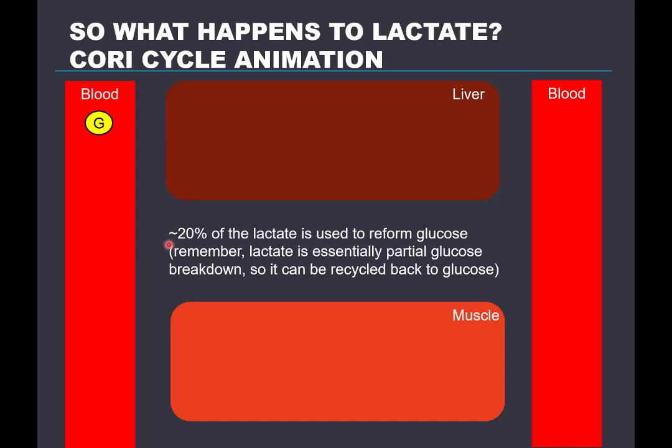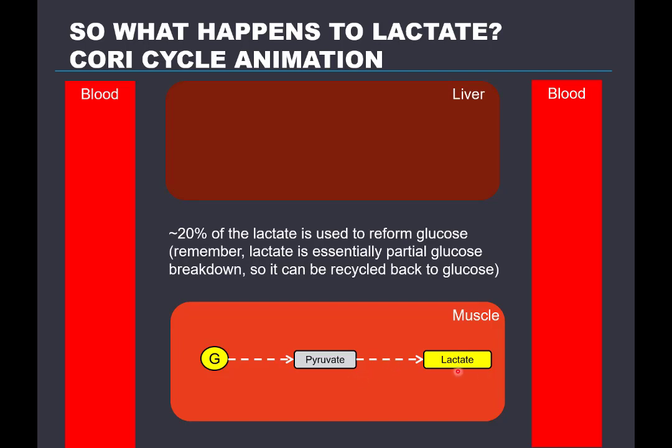Now, the process by which lactate is recycled back to glucose is called the Cori cycle. And here's an animation to demonstrate this process. So here we have glucose circulating in the blood. Through muscle contractions or through insulin, the glucose can be taken up by the muscle cell and quickly converted to glucose 6-phosphate, as we know. Now, through glycolysis, we know that glucose 6-phosphate will provide 2 to 3 ATP, and this pyruvate will end up converting to lactate, especially during post-anaerobic threshold exercise.